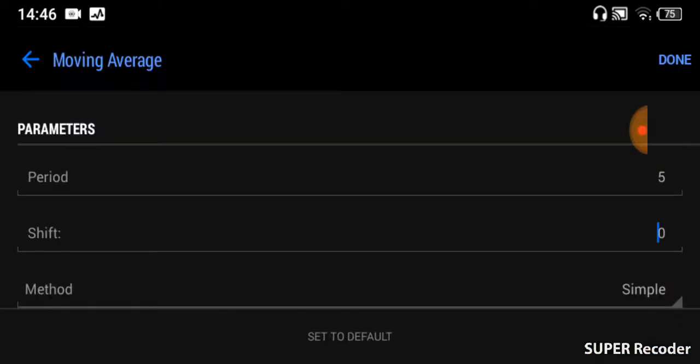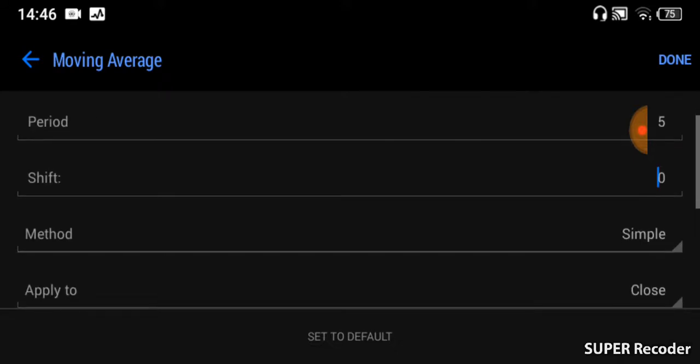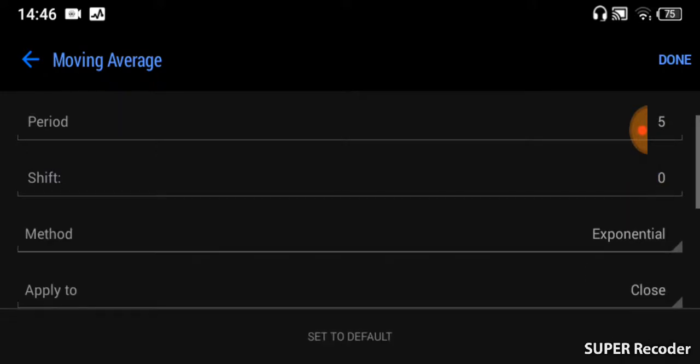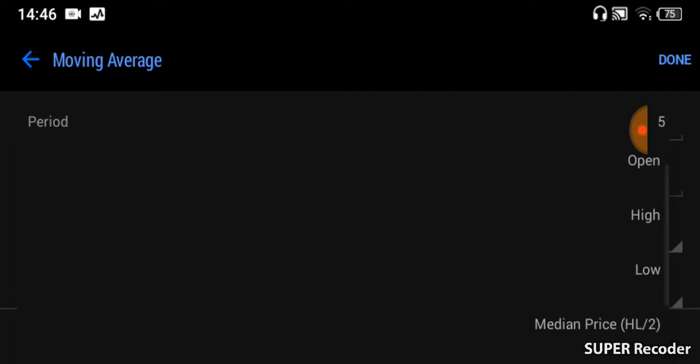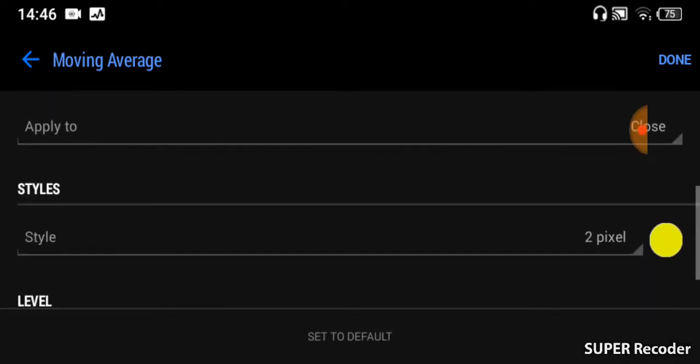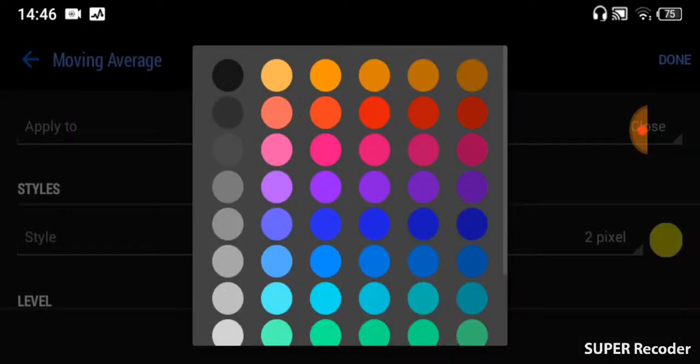And then you go to shift. Your shift should be 0, and the method, you press exponential. Since they are exponential moving averages, then you apply to close, and then the style, I usually use 2 pixels, and then the color, you press yellow.